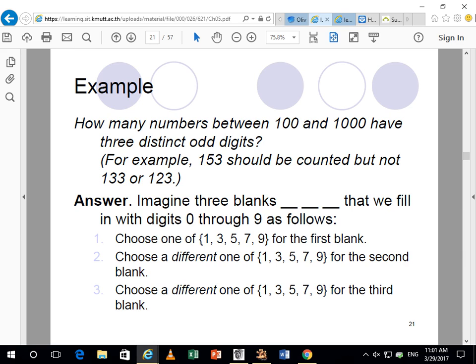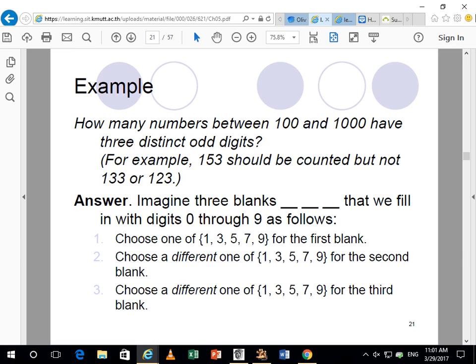Between 100 and 1,000, we have 101, 102, 103, and so on, all the way up to 999. So these are three-digit numbers that have three distinct odd digits. So the three digits are odd and they're all different.